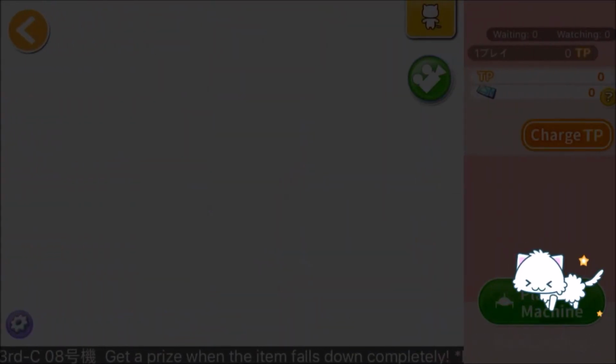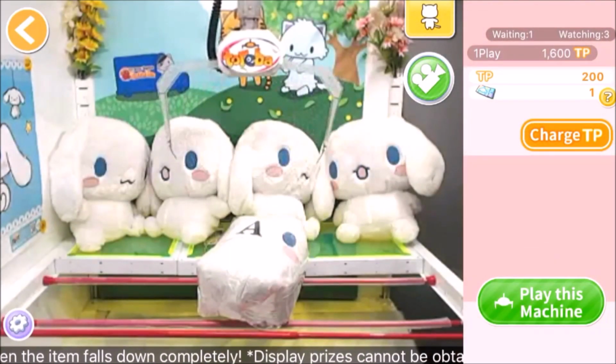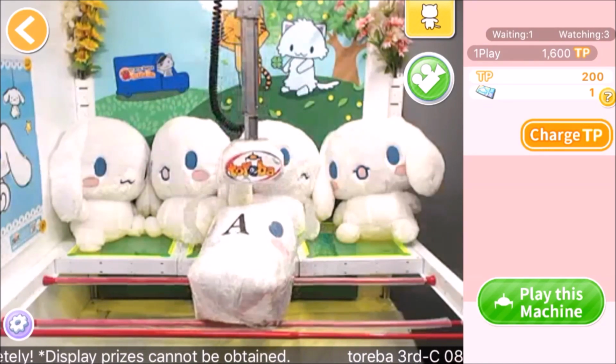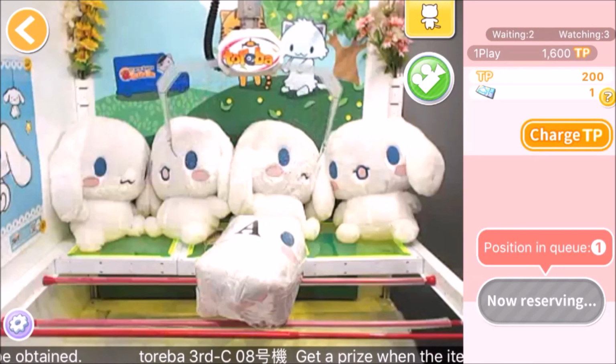But if you're the type who enjoys trial and error, stick to free plays before you put actual money into the game. Also, remember these aren't like your traditional 3-pronged claw machines, and most of the prizes are going to require multiple tries in order to be won. So just keep that in mind when you're trying to learn how to play.